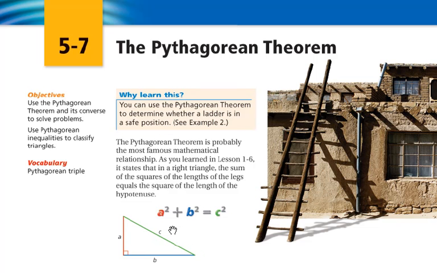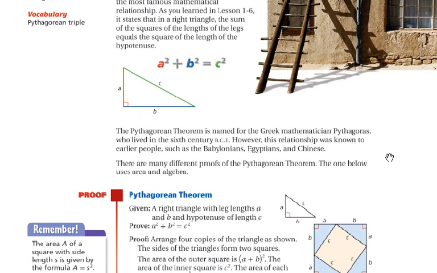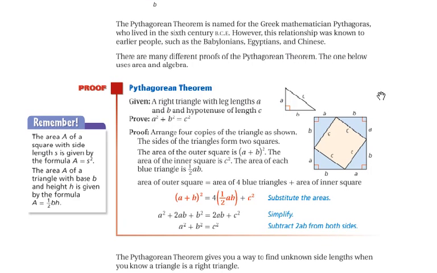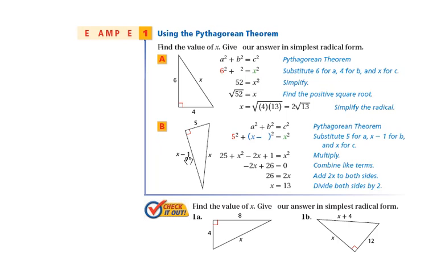And the relationship, the Pythagorean theorem here, is a squared plus b squared equals c squared. So it involves squaring this side and squaring that side, adding those together, and that's going to equal the hypotenuse squared. And this is used in many different places, construction, different buildings and things like that use the Pythagorean theorem quite a bit. There's a Pythagorean theorem proof here that you can read through. That's kind of interesting how different areas talk about the Pythagorean theorem.